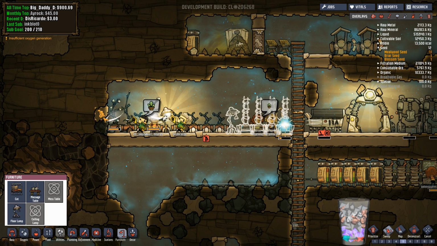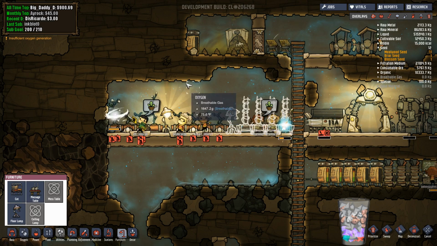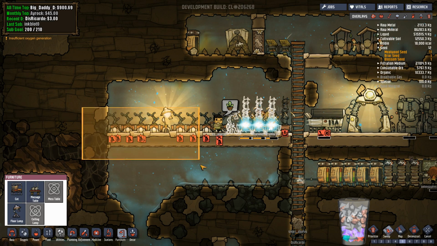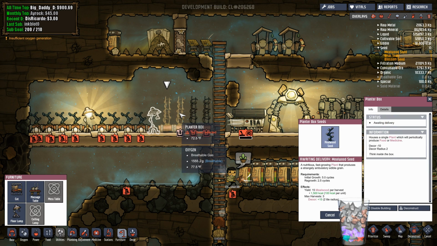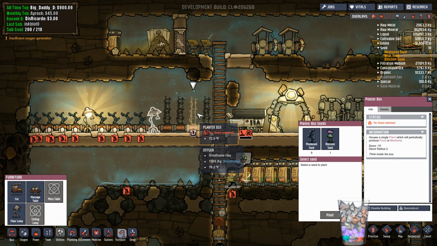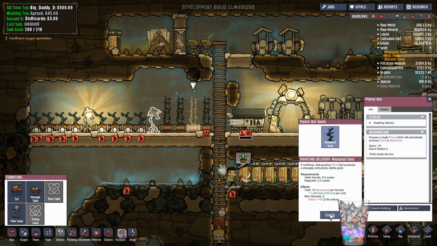Sweep that stuff. Okay, sweep again, just because new stuff spawned. Sweep it. Make mealwood. Mealwood seeds. Get hype.